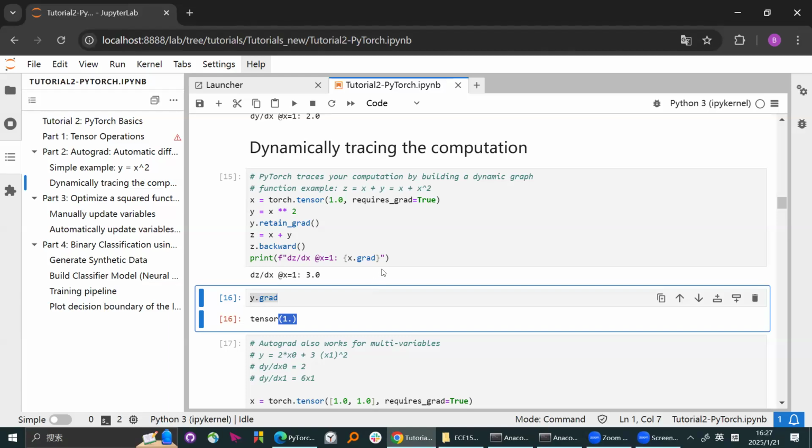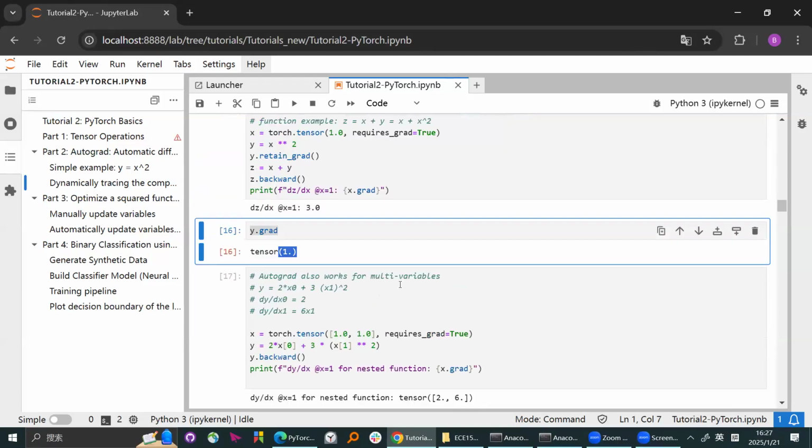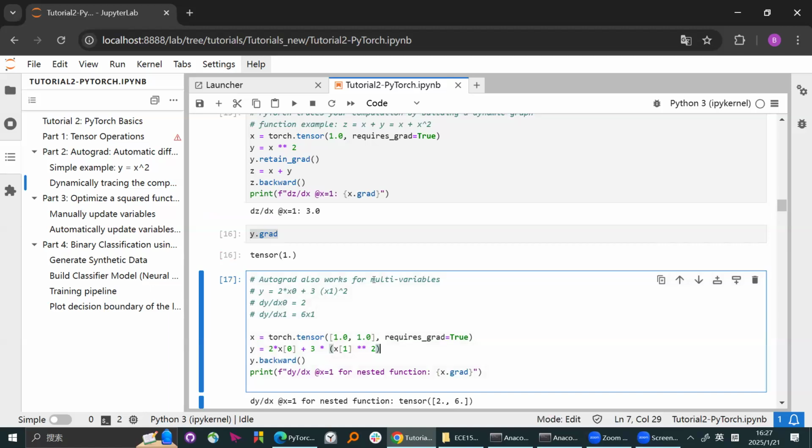Let me give you one more example of calculating the gradient for multivariables. Say we have a function y equals 2x0 plus 3x1 squared. Let me write it. y is 2x0 plus 3x1 squared, and y is a function of x0 and x1.